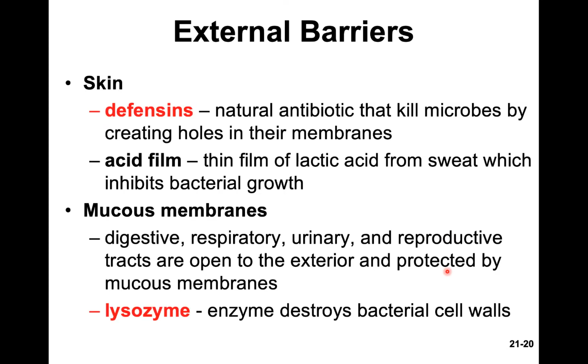Now, going into a little bit more detail, the first line of defense: external barriers like skin or mucus. Your skin has two characteristics that help make it a line of defense. The first is that it secretes something called human defensin, a naturally made antibiotic on your skin that kills bacteria by punching holes in the cell membrane.